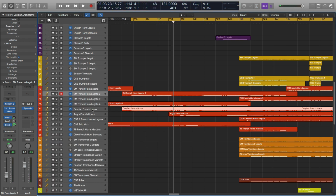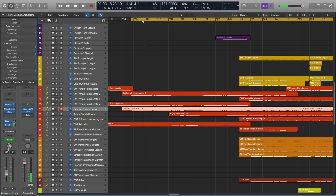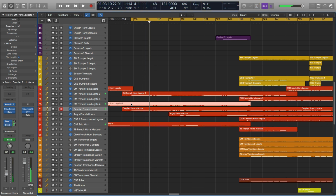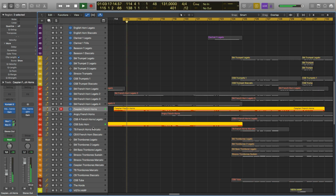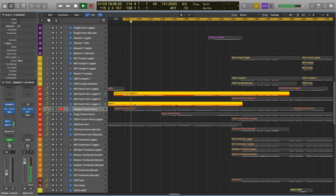And then together we also have Caspian French horns from Performance Samples again. Add a little bit more of, yeah, a different tone. Again with the same reverb, you see. Horns pan a little to the left. And since you can pan these guys however you want, got one French horn here, one here, one here, one here. Feels kind of realistic. Yeah, sounds great together with Caspian and Cinematic Studio Brass. Just by themselves is great, but then you get a little more realism.